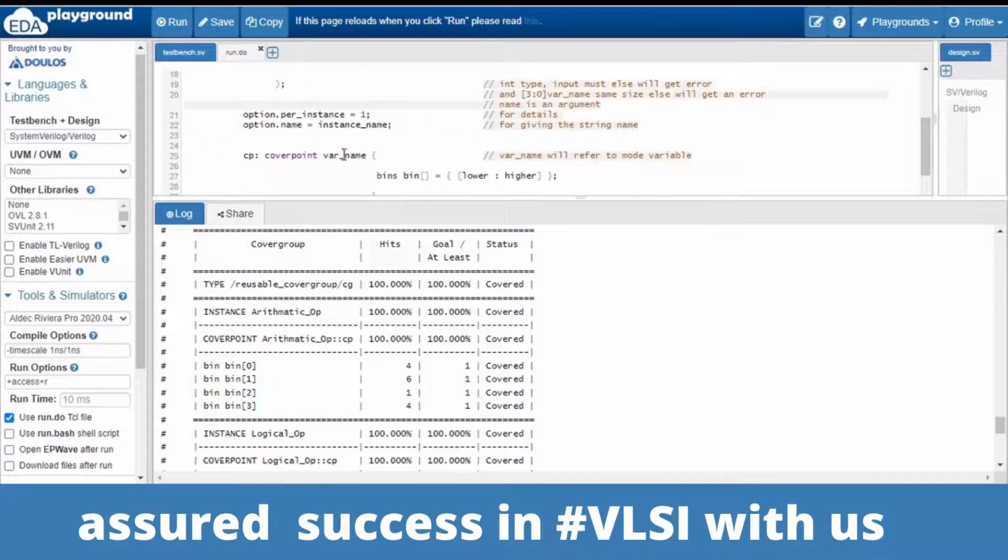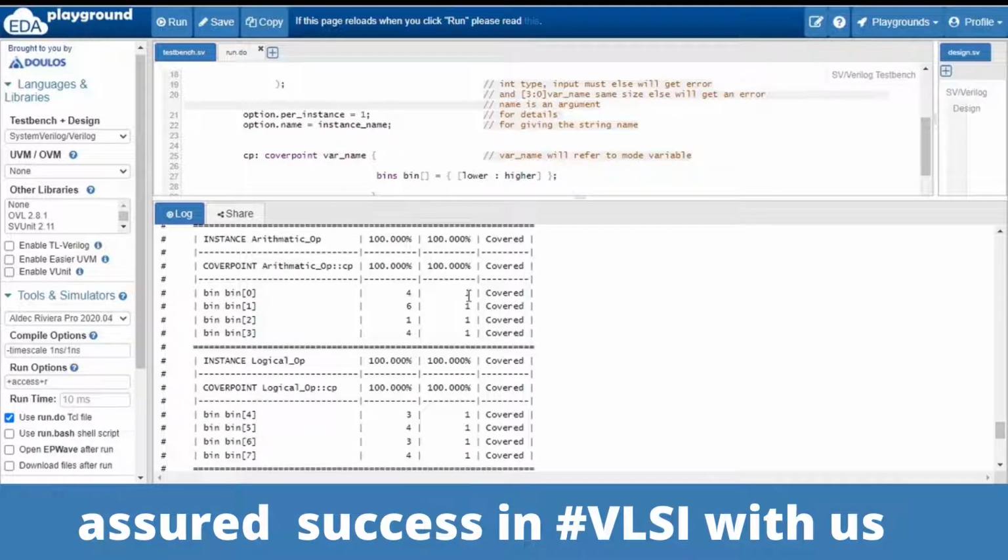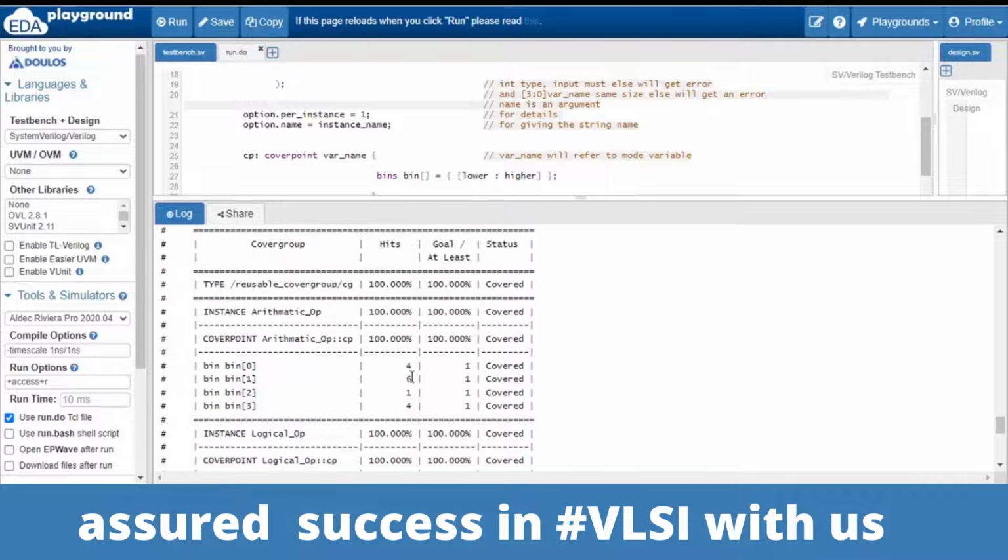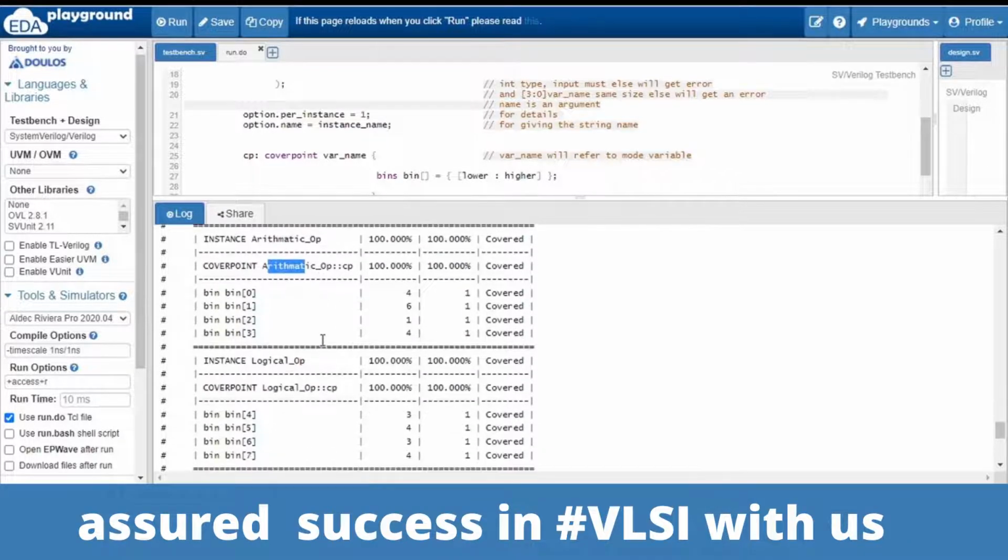This is what the bins we have declared, lower and higher variable, and 0 to 3 for arithmetic operation. This is the instance name, and each bin needs to be hit one time, but as you can see, here 4 times this bin is hitting, and 6 times, and 1 and 4, so all the bins are hitting. So we are getting 100% for that particular instance, arithmetic operation.